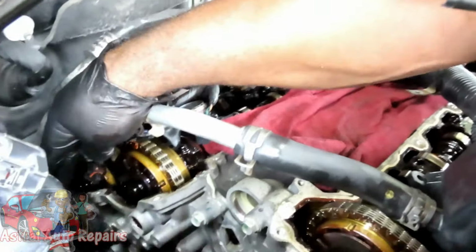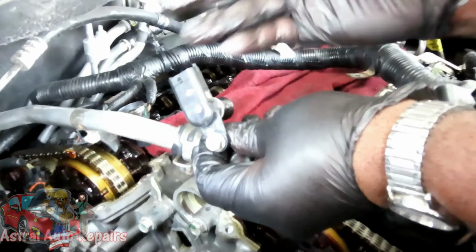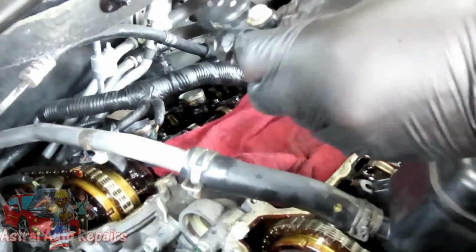So starting from over here, one, two, three, four. So I'm going to take this. I'm not going to put the bolt back in there. I'm going to put it back in the cam sensor. And then we're going to take all four out. Then we're going to put them on the party line. All right, be right back.